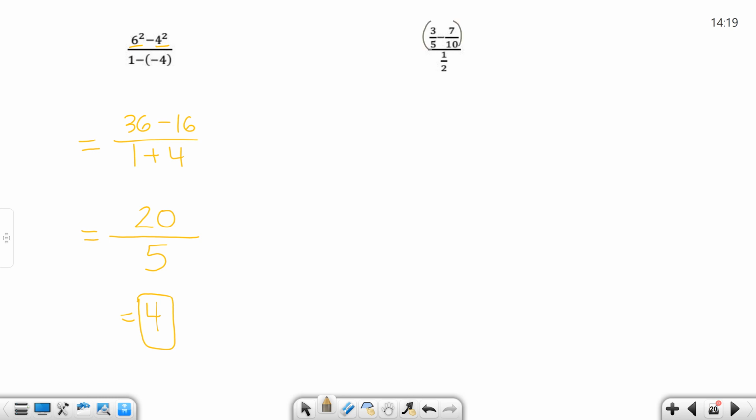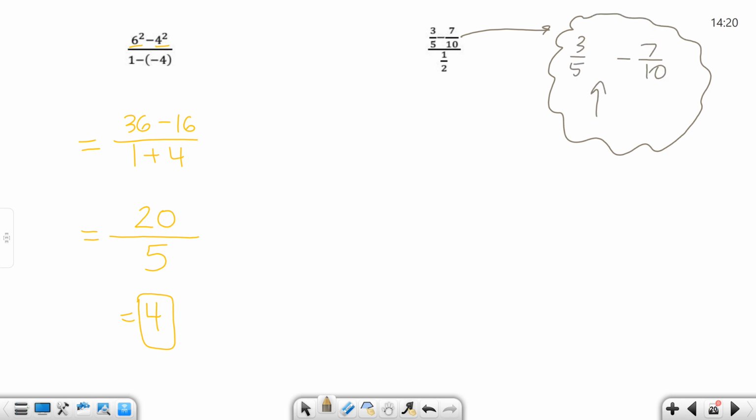This is in parentheses. So I'm going to take this out here in a thought cloud, and I want to figure out the numerator. I want to say 3/5 minus 7/10. And I left space here on purpose. Because what is my LCD? It's 10, right? So I need to put something over 10 minus something over 10. Well, that's already 7 over 10, right over here. That's already the same thing. But this is not over 10. What do I need to multiply by to get it over 10? 2 over 2, right?